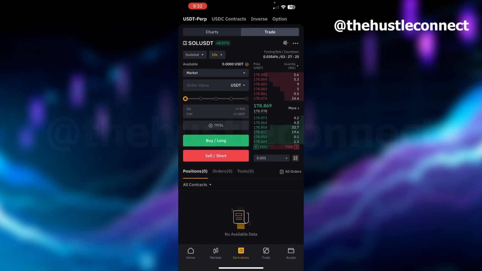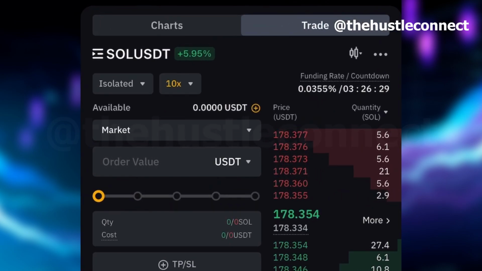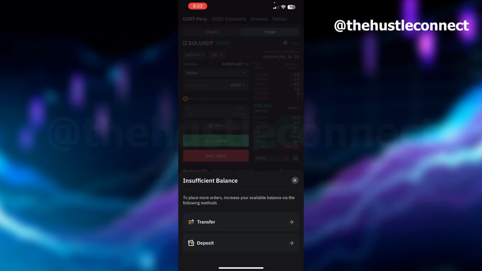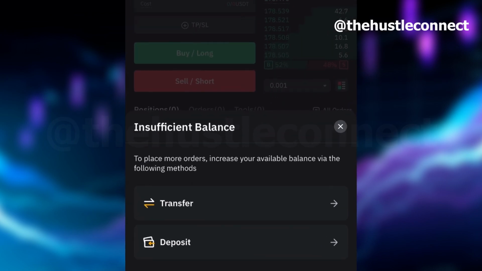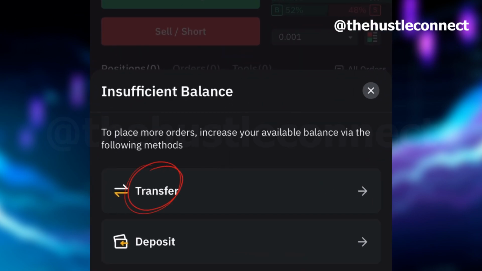Before you can actually move funds within the app, you must learn how to transfer funds from an external wallet into the app, or you must learn how to do P2P. Those are the two ways you can transfer funds into your account. Now, here it is, 0 USDT. So what I'm going to do now is click on this plus icon because I already have some funds. When you click on the plus icon, you are going to see two options: transfer and deposit. Earlier in the video, I said something about transferring funds from an external source into your Bybit account. I was actually talking about the deposits.